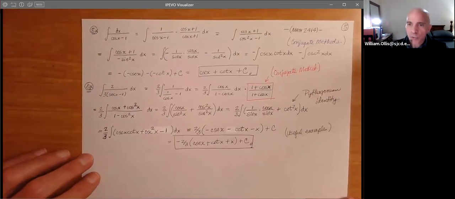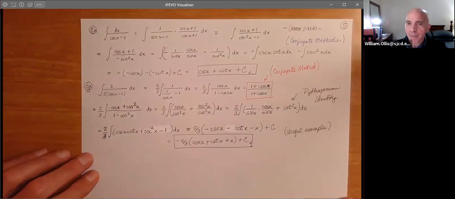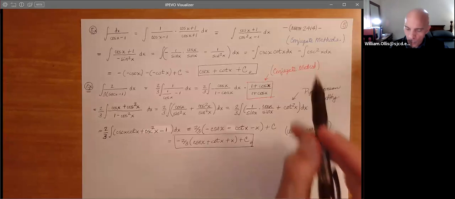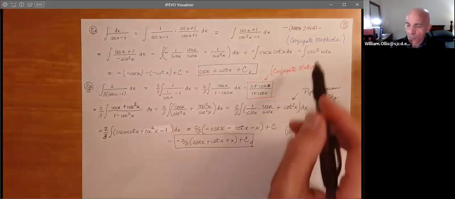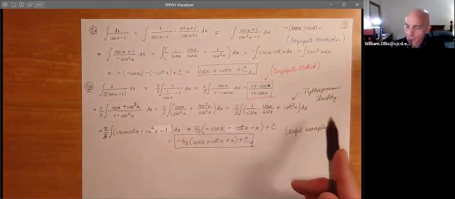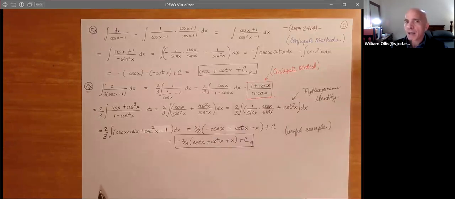What I wanted to do, and this is when I thought, well, let me, I'm freezing. Let me think of some trig problems that are basically conjugate methods. Now that's what I wrote here, conjugate method. I wrote it in blue and wrote it in red. So I guess I thought it was pretty important. And then Pythagorean identity. I like these examples because when we get to trig integrals, we're going to be using the Pythagorean identities over and over and over. Excuse me, and also the power reducing identities.